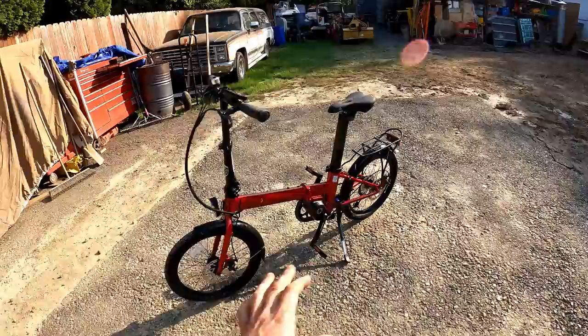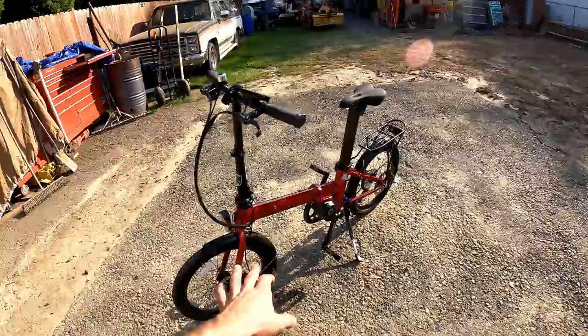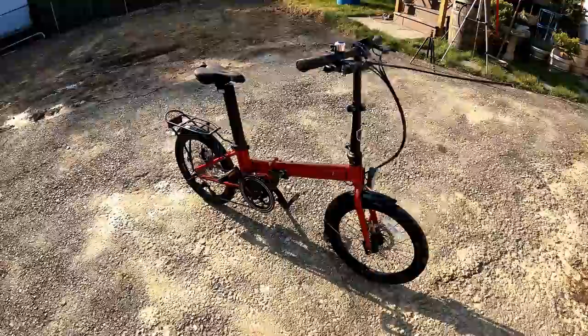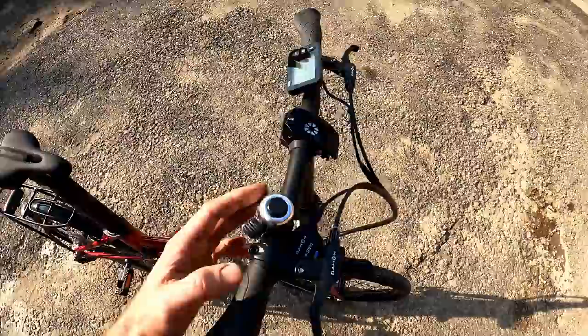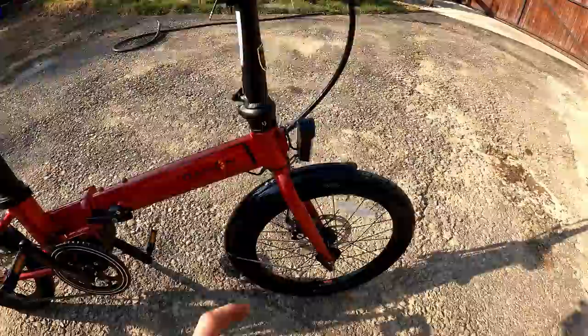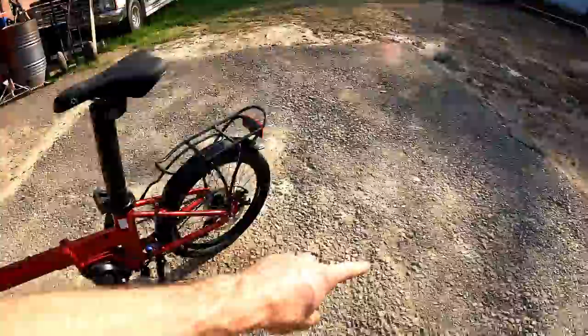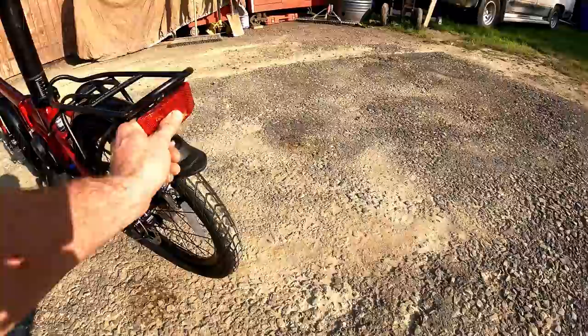The advertised range is up to 50 miles. However, in most of the e-bike videos we're lucky to hit half of that — it's really going to vary on your weight. I do like the bell — sounds really nice, high quality. It's actually by Nuvo. I love that it's got front and rear fenders — they are plastic with stainless steel brackets. Front headlight with a built-in reflector. No tail light though — I don't see any wiring going to that. It's just a large reflector.